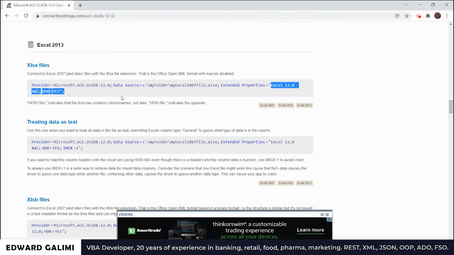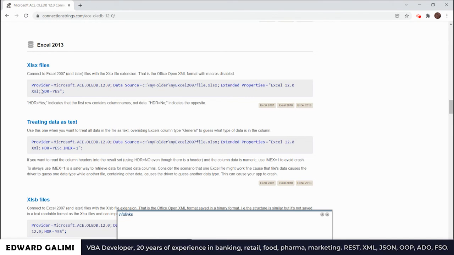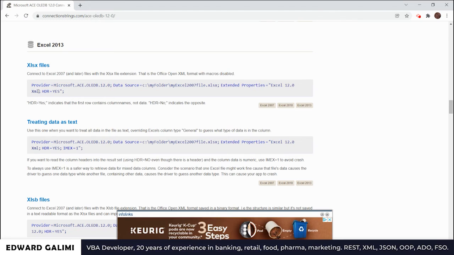Extended properties is Excel 12.0 XML. When you zip any Microsoft document, workbook or Word document or PowerPoint presentation, they all turn into basically open XML docs, which you can interrogate, and I imagine that's what this indicates.